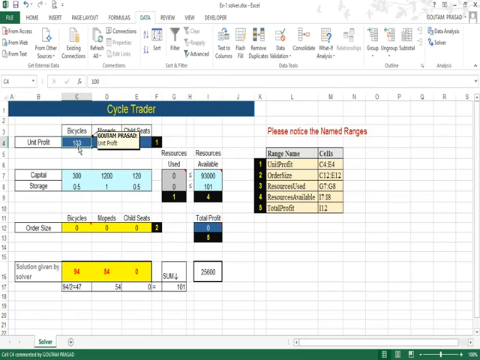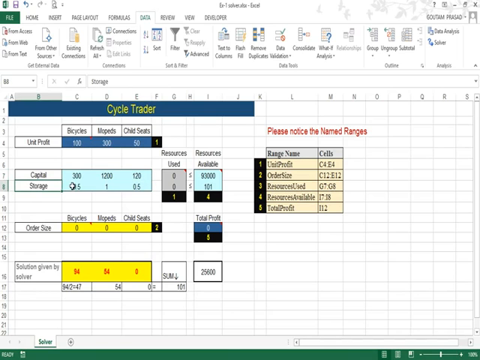He may be getting 100 rupees profit on selling one cycle, 300 rupees profit on one moped, and on a child seat he is getting 50 rupees. The capital that he has to spend for a bicycle is 300 rupees, for a moped it is 1200 rupees, and for the child seat it is 120 rupees.